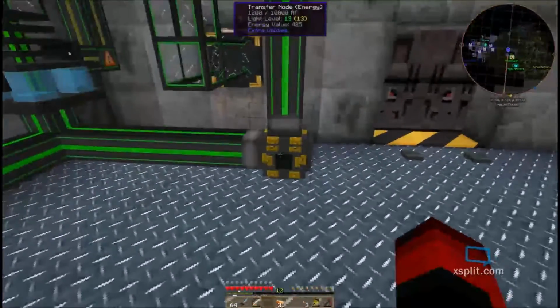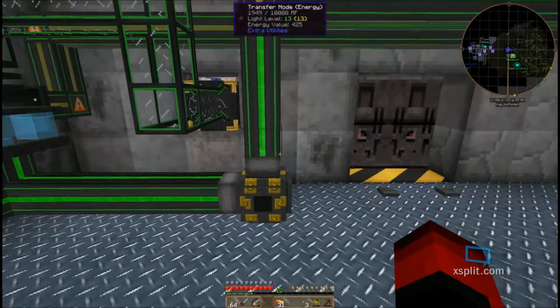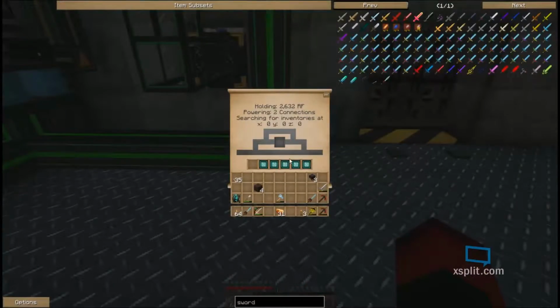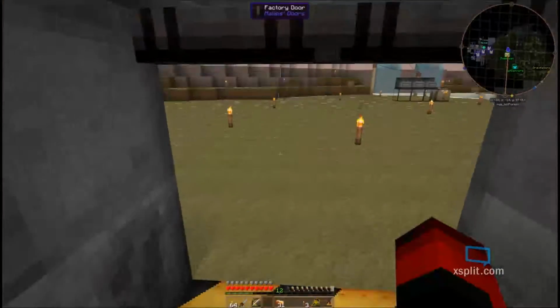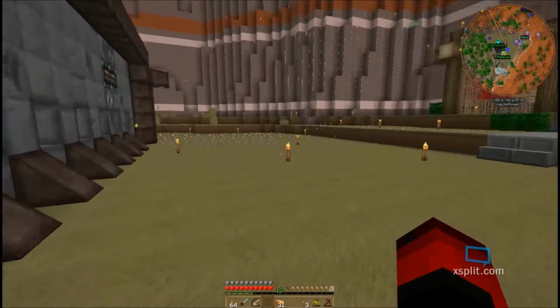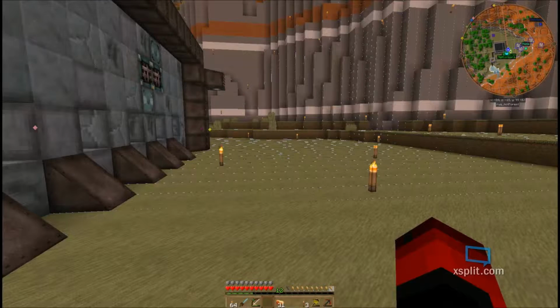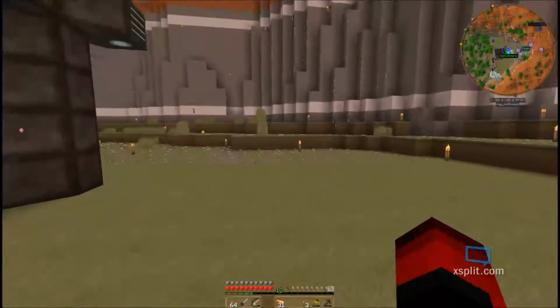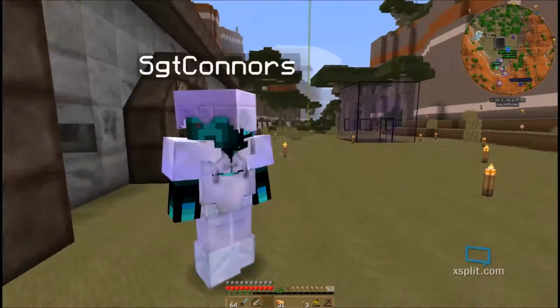And the coolest part, we have 5 times power going to this baby now. So this machine is making a ton of power, and we're getting it all from that advanced generator. So, what are we going to work on now? Well, I went to the nether, see, and I got these skull things. And I got 3 of them. So you probably know what that means, right? Yeah, we're gonna make a wither boss, and Sergeant Connor and Roby 1 are gonna help me.